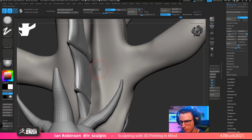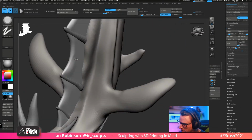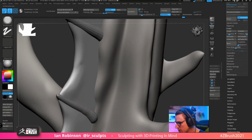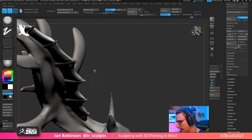Would a taper deformer help out here? I mean, it could, but right now, I'm just wanting to sculpt in and see what kind of shapes I get. So while it could help out for immediate results, right now I'm actually still kind of shaping the fins and going for an organic look.